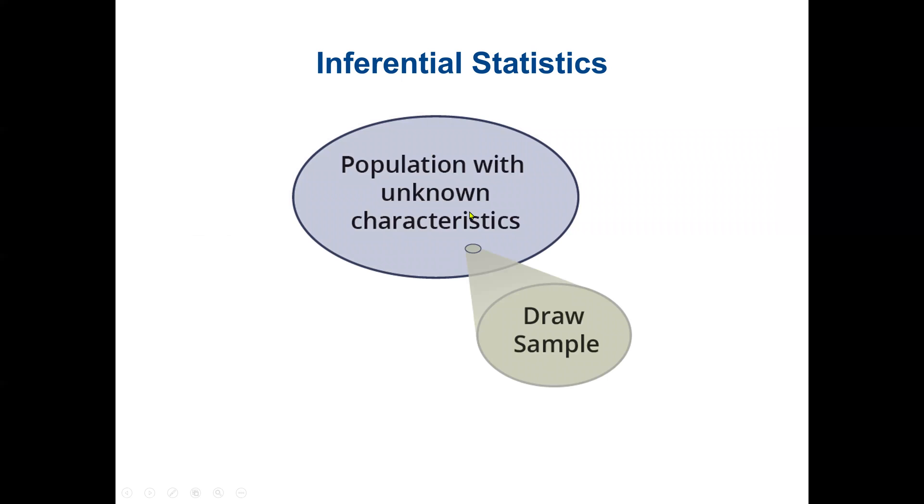Inferential statistics means you have a population, for example, in New York, we have over 10 million people. If I want to do a study on New Yorkers, it's impossible to collect data from 10 million people. I may take only 1,000 or 2,000 samples out of the 10 million. Most important thing is that we have different techniques of collecting samples. We collect a sample in a way that we minimize the bias in the sample. We have a population with unknown characteristics. We draw a sample, test our sample. The results we get, we apply it to the population.